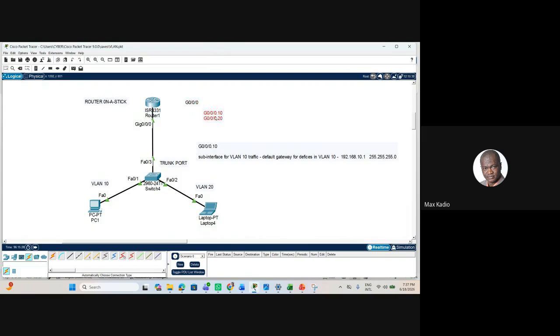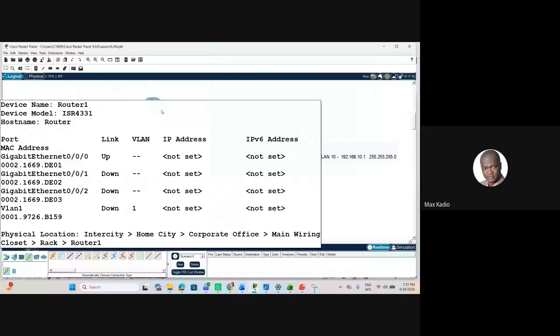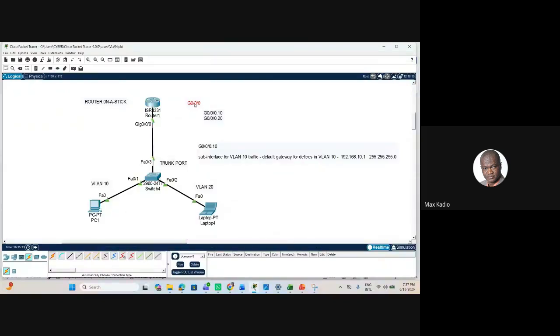We call them sub-interfaces. So G000 is a normal physical interface you can see, you can touch, but you don't configure any IP address, just power on. Then I'm going to cut it in two. One will be for VLAN 10, G000.10. The other cut will be for VLAN 20, G000.20.